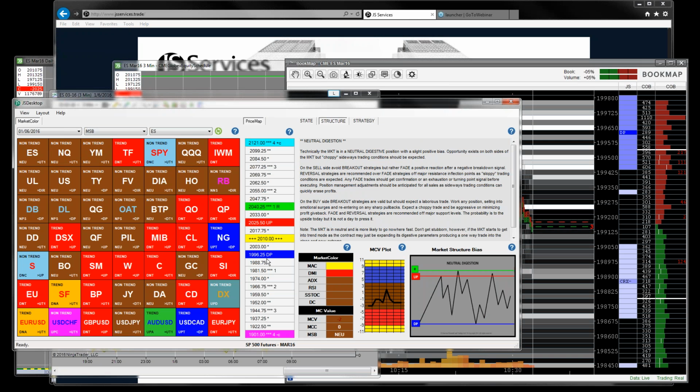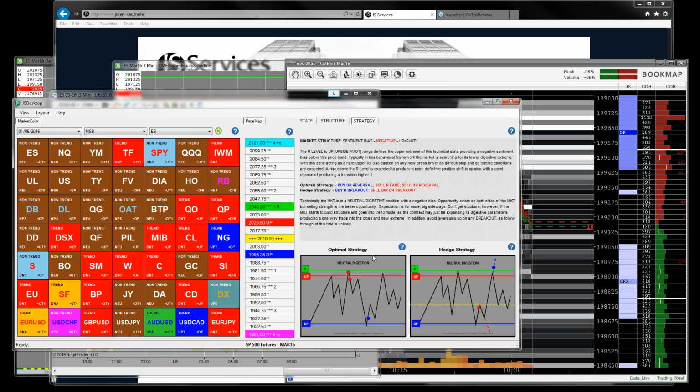Here's where there's going to be bigger liquidity because we're going to have more fund participation at these points. What are the main strategy themes? Ideally, and these are intuitive as well, if you have a neutral digestive range and sentiment above the market, it makes a lot more sense that your optimal strategy is to fade momentum into this area. You don't always get those opportunities, but when you do, you have to leverage up.